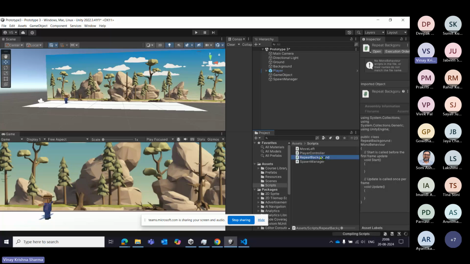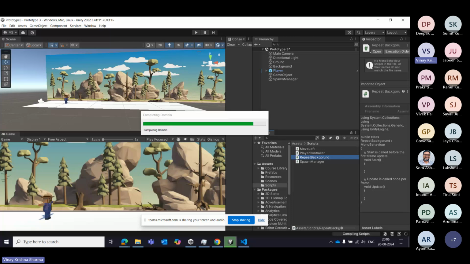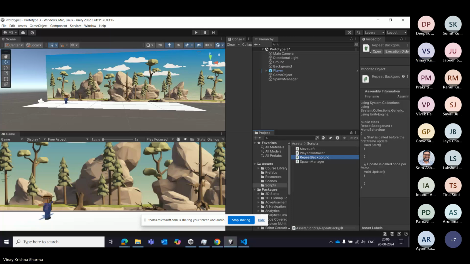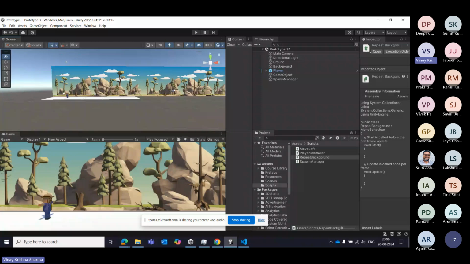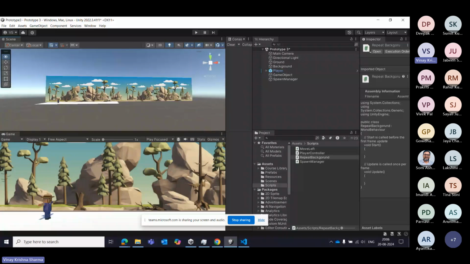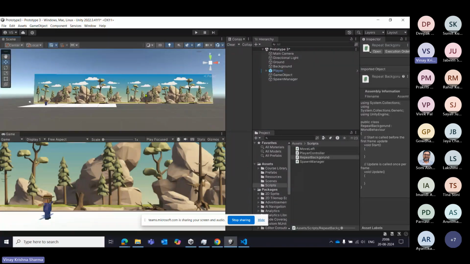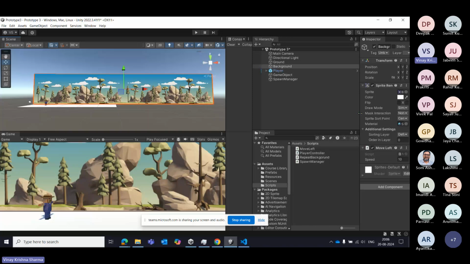Okay, let it open. So what we want to do is, if you look closely, my background is basically an image pasted twice, right?